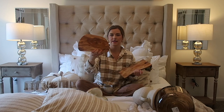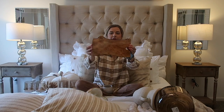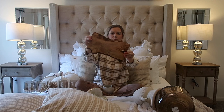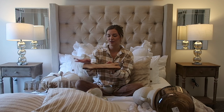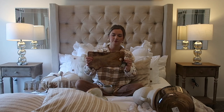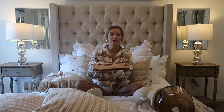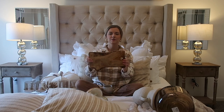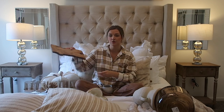It was $12.99, and then I also picked up this one. This is the one that I loved first. It's got the rough edges, and I thought that was so perfect for fall to put some pumpkins or something on. I was originally gonna use this one by the sink, but I think this one is treated a little better to withhold water. So I may put this one by our coffee station and put some little gold spoons on it or some little vanilla flavorings or whatever. So we'll see what I end up doing with this. I may use it in a bathroom, I'm not sure yet, but this one was also $12.99.